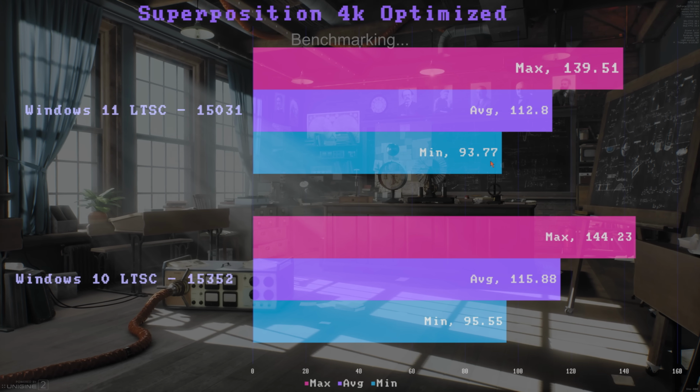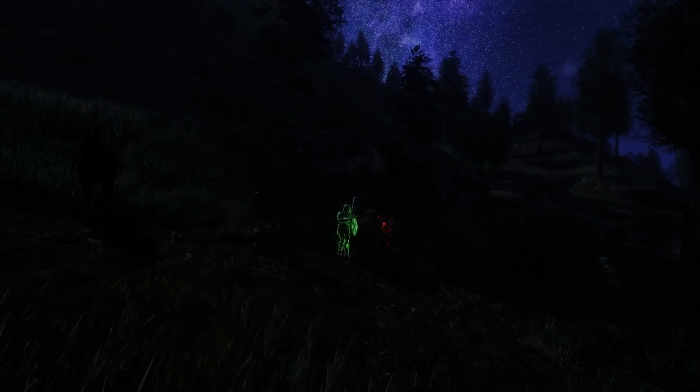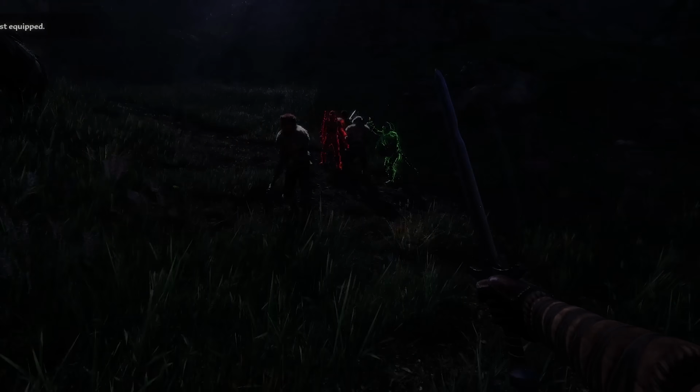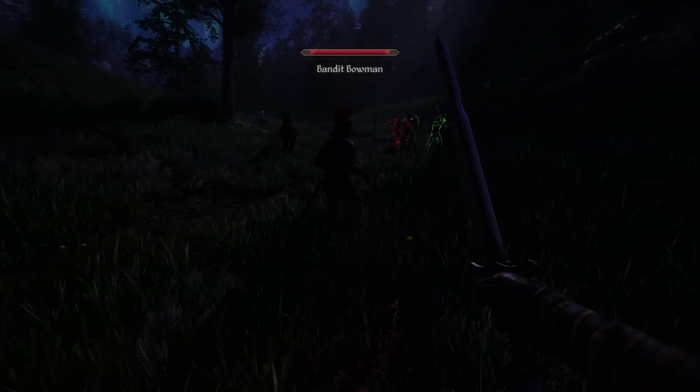All right, let's take a look at Oblivion. Now, I've had a lot of fun playing Oblivion recently. Probably a bit too much fun modding and everything, but this is an unmodded version. Just a spot in the forest that I run through. If you want a copy of my save file, I guess I could send it over so you could test the exact same spot. I just run down this hill over and over to try to recreate the exact same benchmark. And we're trying Windows 10.